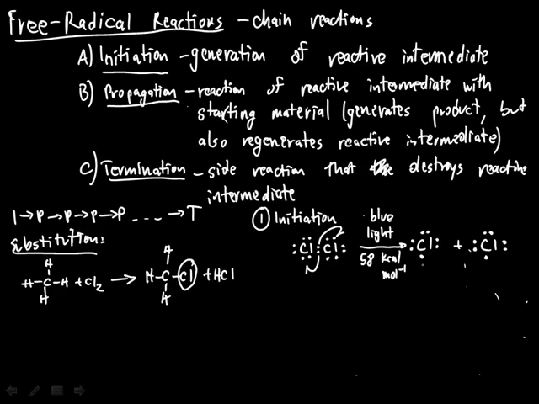Now chlorine, this is our reactive intermediate. And by this point you should be already proficient enough in looking at the octet rule to be able to say that neither of these two chlorines has an octet. They have 7 electrons. And furthermore, one of them is unpaired. So unpaired electrons are particularly unstable because they tend to pair up. Such species with unpaired electrons are called radicals.